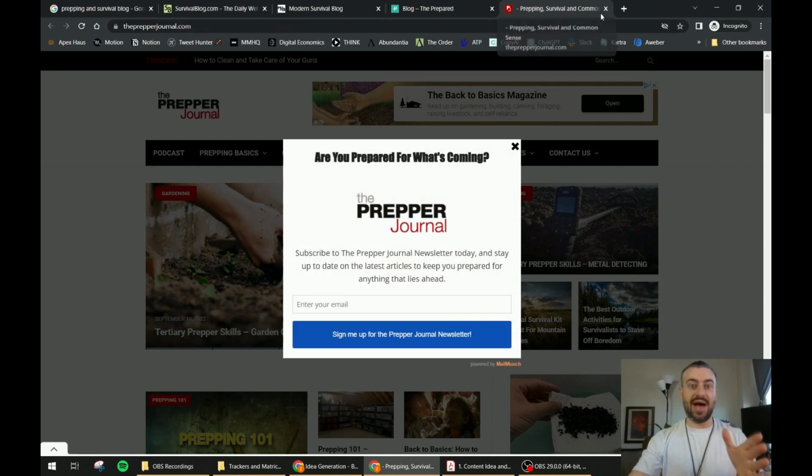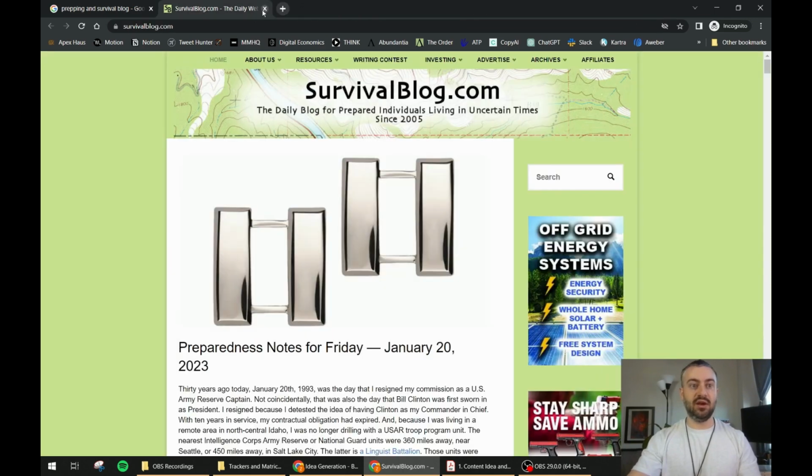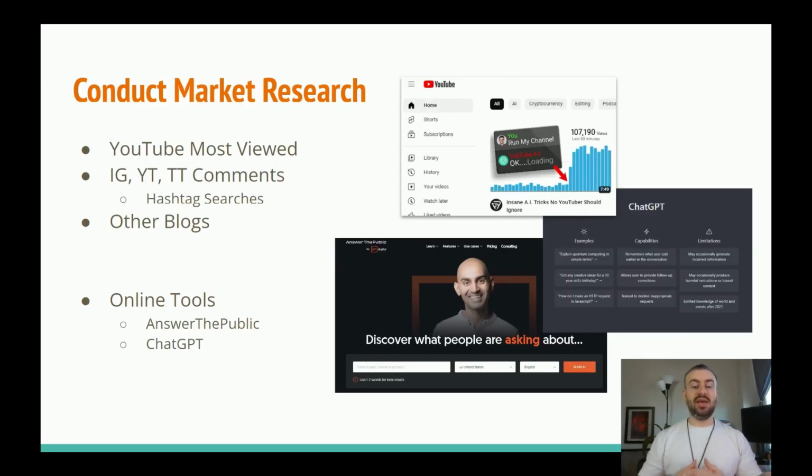Just go to Google, type in your keyword plus blog, and then look at what other type of content is being created. And lastly, if all else fails, you've done all the other things and still can't come up with any ideas, although if you can't come up with any ideas after doing all of that, let me know. Let me know in the Discord if you've tried all that and you still don't know what to come up with, because maybe you're just looking at it wrong, not sure. Because I feel like after doing all of that, you should be able to come up with plenty of blog ideas, especially if it's something you already have experience in.